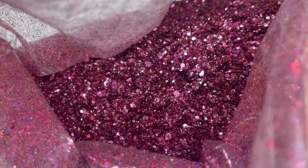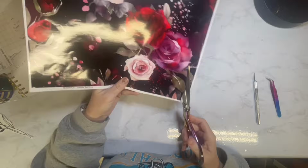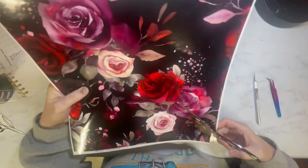But I knew that this burgundy color would be so perfect to match this really pretty rose floral vinyl.